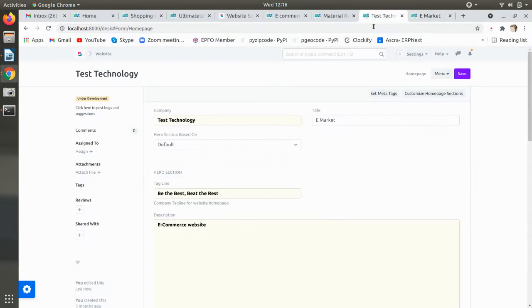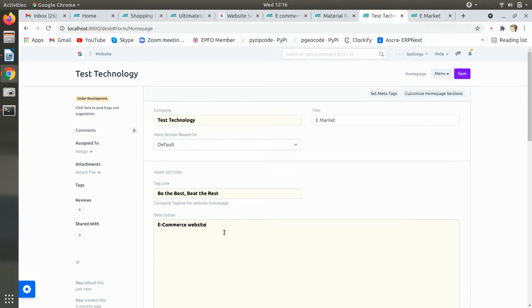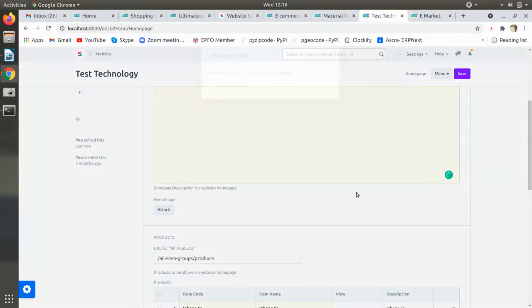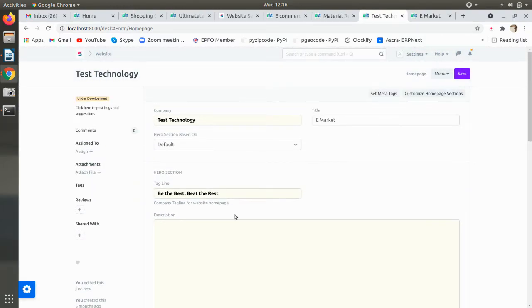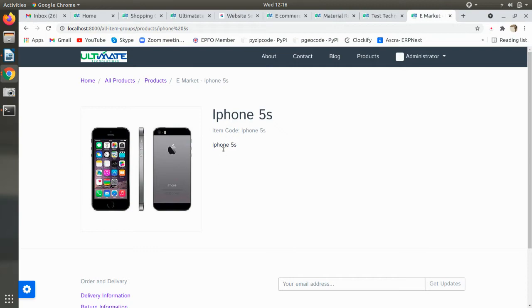So applications, anything if you want, you can remove. It is not required. If you don't want this description, you can remove this. Okay, it is mandatory. Okay, fine. So now we have done this much. If you open this, we can see this, right? iPhone 6, but it is not showing the proper description.